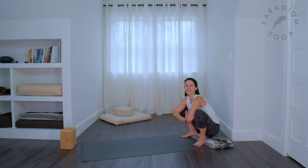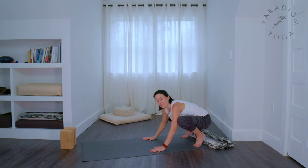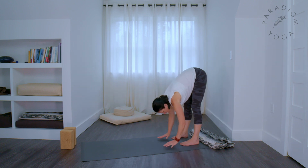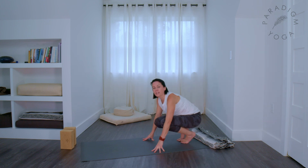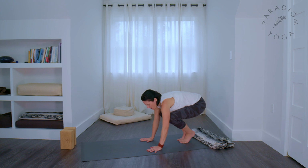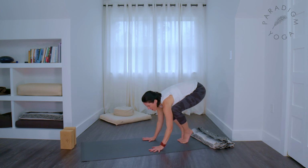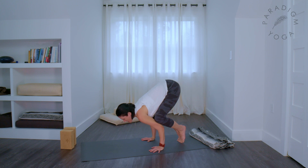Another chance for you to take flight in your crow pose. You can also take a forward fold. So if you're feeling enough of goddess and you don't wish to do crow pose, pop your hips up, straighten out your legs and take a forward fold instead. If you want to take another moment of crow pose, big toes touch, hands shoulder distance. Lift your bum up, place your knees on the backs of your arms, look forward. You can put a bolster in front of you for stability or safety net, should I say.